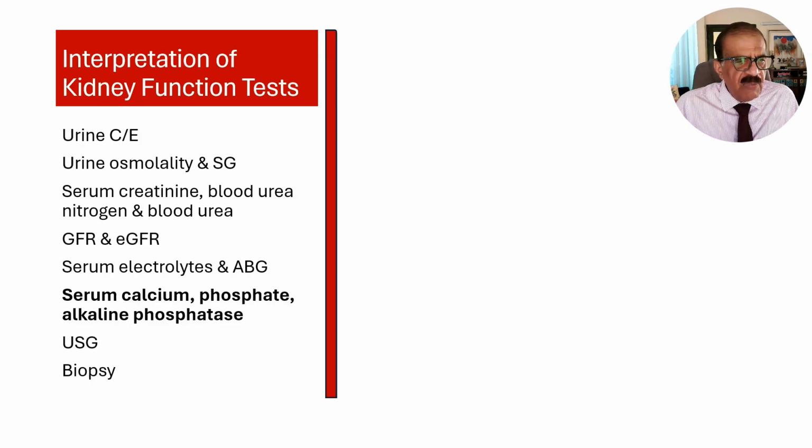Now last, I think we're coming to the end of this presentation. Now serum calcium, phosphate and alkaline phosphatase. You know, vitamin D, for example, which we ingest, or the vitamin D which is produced in the body with exposure to sun, that is not active. That is converted in two stages. First in the liver, second in the kidney. The final form is 1,25 dihydroxycholecalciferol. That is the active form, and that is done by the kidney. So I think calcium, phosphate and alkaline phosphatase also become very relevant when we talk about kidney disease.